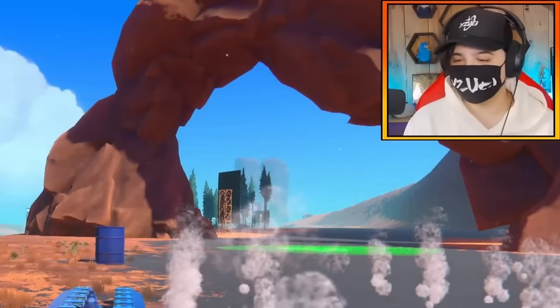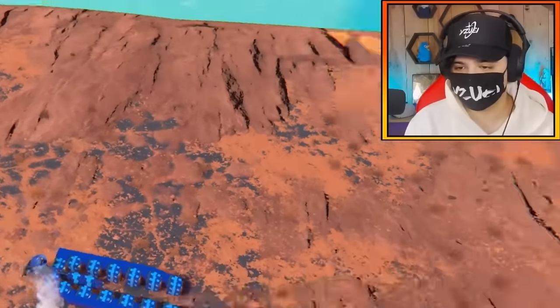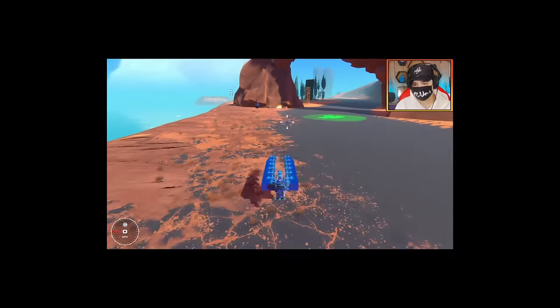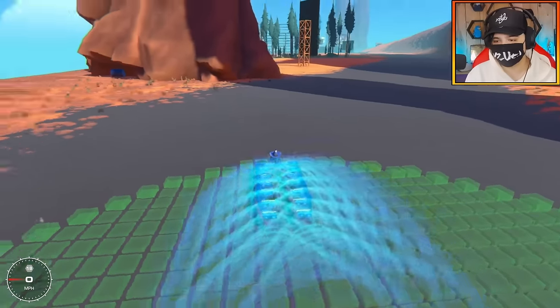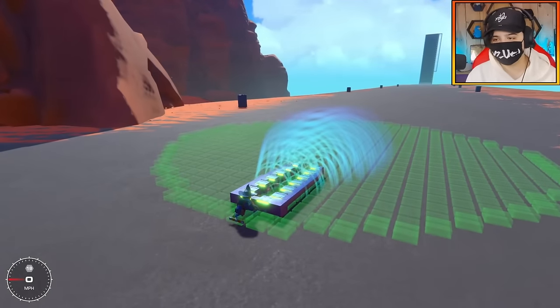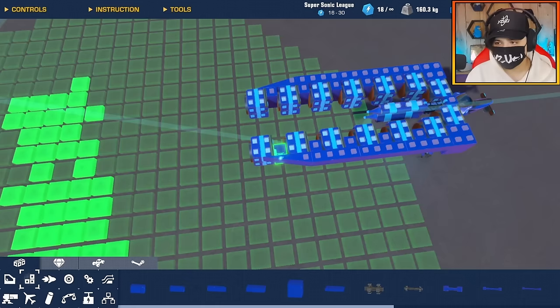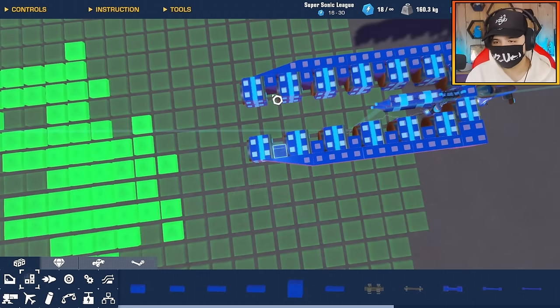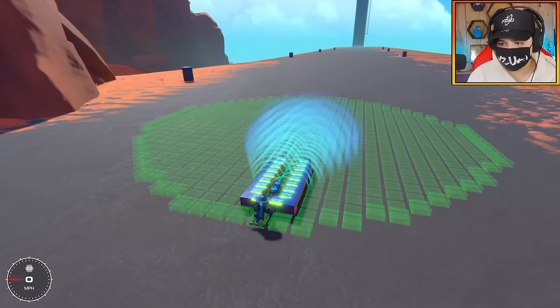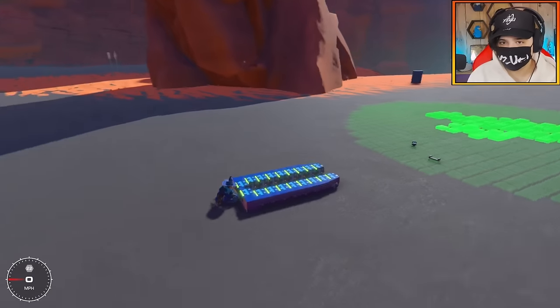I mean, it could be a lot stronger and a lot faster to push the projectile, but it's working. I think with the velocity of the plane too, the momentum of me flying around, will make the projectiles go faster anyway. But I can probably make this a lot stronger. I have a bunch more magnets in place. Let's give this a quick test. Oh yeah, that feels better.